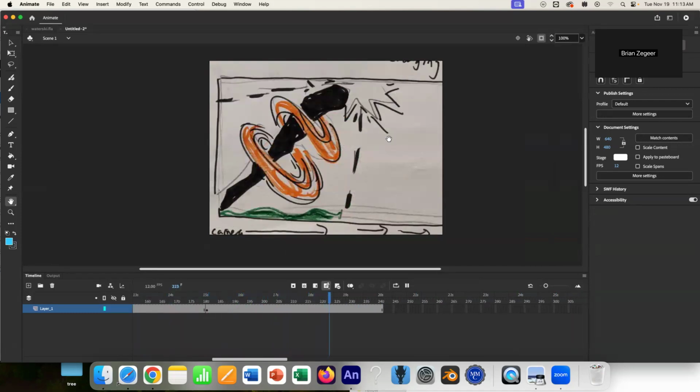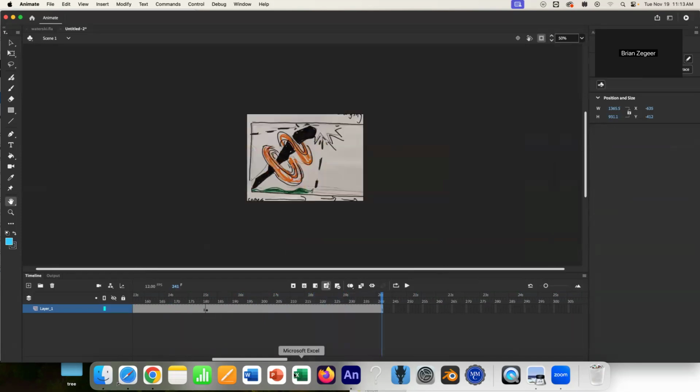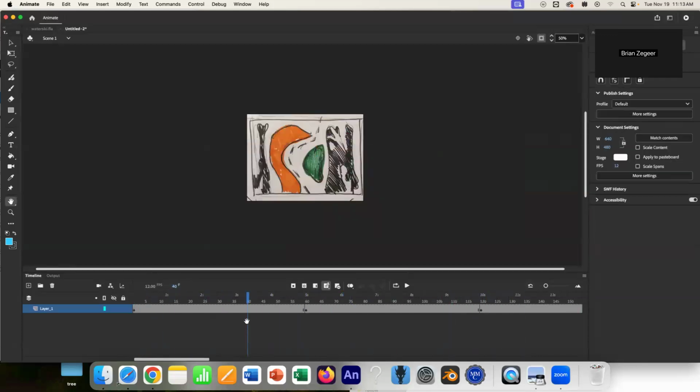I know when it is going to hit the next scene. It's kind of arbitrary because I have nothing to guide me in terms of the timing, so I'll just do my best there. So that's the start.